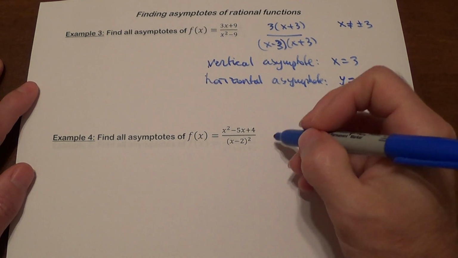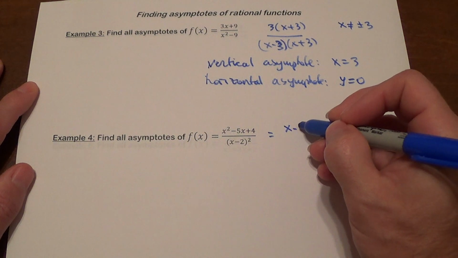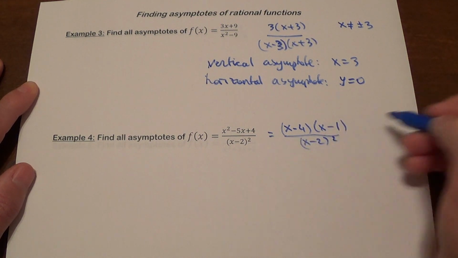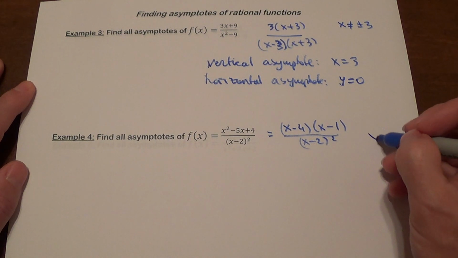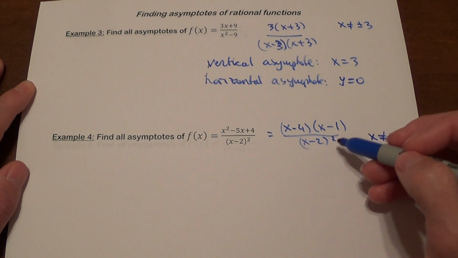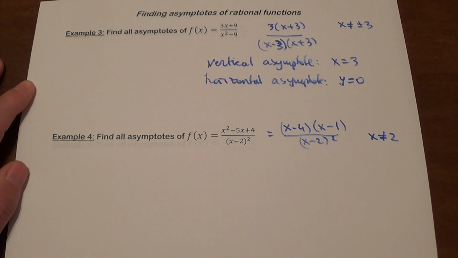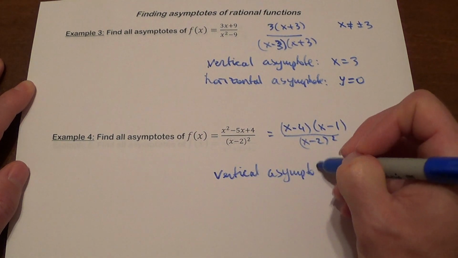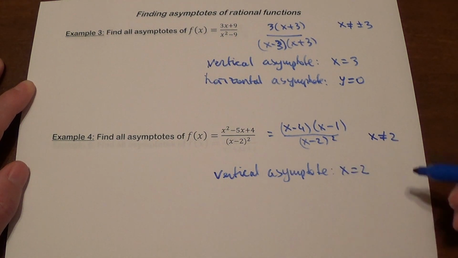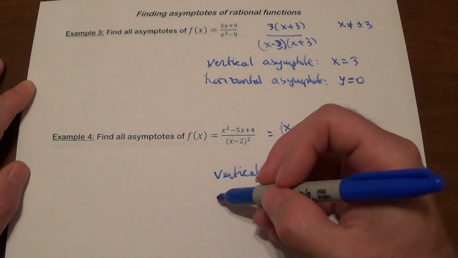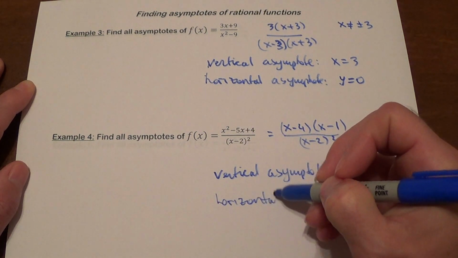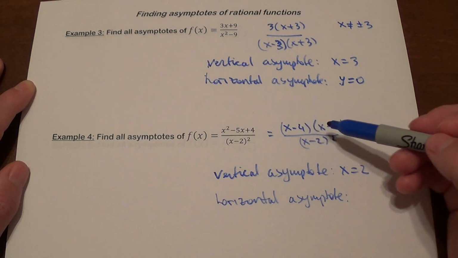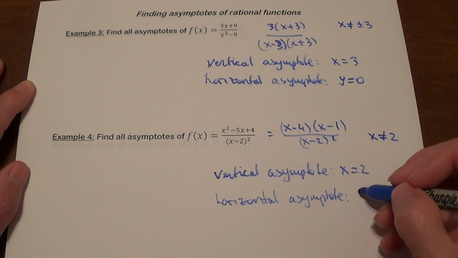This next problem. It's always a good idea to factor, just to see what's going to happen, in case you have common factors on top and the bottom. So when x equals 2, we know x cannot equal 2. And the numerator when x equals 2 is not 0, so we have a vertical asymptote at x equals 2. Do we have a horizontal asymptote here? Yes, we do. The degrees are the same, and that means we are going to divide the leading coefficients. It's actually going to be 1x squared on top and 1x squared on the bottom. So it's just going to be y equals 1.